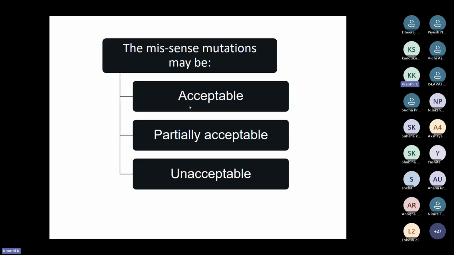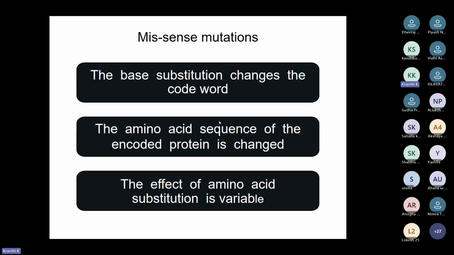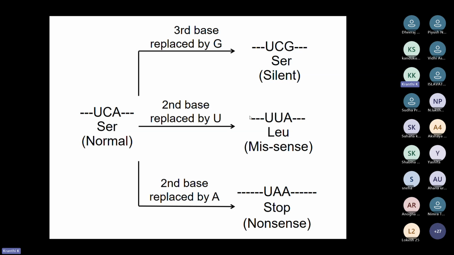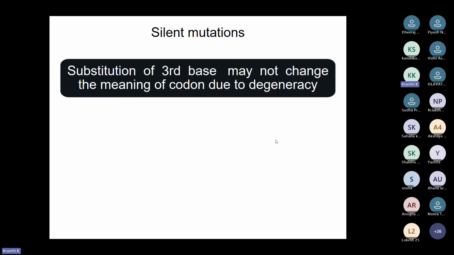Okay, missense. Then coming to the missense also, there are three things. See, we are talking about the missense, right? Missense means there is a sense. Silent is completely silent, there's no problem because it's the same. Nonsense means it will stop further adding up the amino acids to the protein chain, right? So that's the nonsense. Missense means it will yield a different one, right? In the place of serine, it is giving the leucine. So that is a missense.